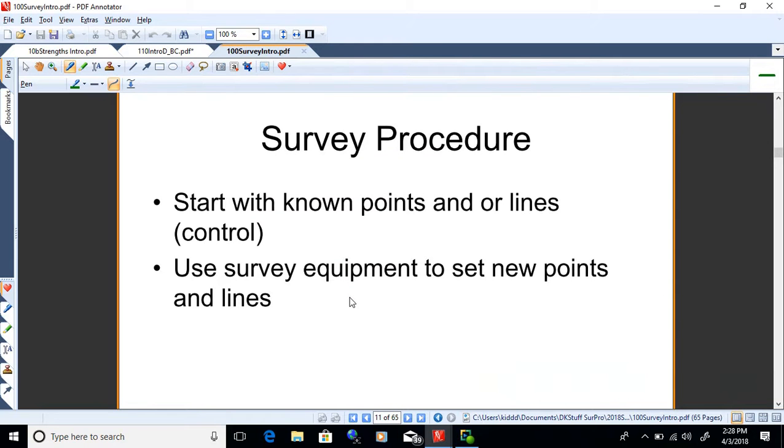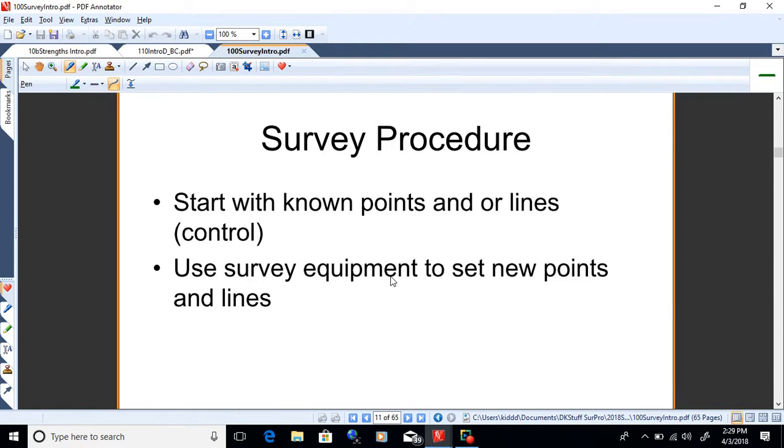All right, basic surveying. What you do is you start with known points and or lines. That's what you call your control. So that's something that's part of the job, less so part of an academic class like this. But when you're really surveying to make a living, you've got to find control first. Now in the old days and still into the new days, we look for control points in the ground, monuments that are set by government agencies, property corners that are set, things like that. We also now have control that orbits the Earth with GPS. Those satellites can be thought of as a type of control.